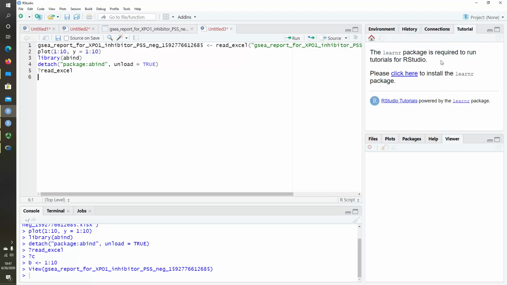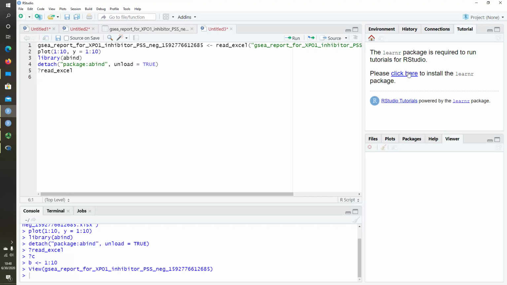And the other thing that I wanted to point out is that this is new to RStudio pretty recently. So if you've downloaded RStudio before and you don't have this page, something you might want to look into, especially if you're new to RStudio and you want more of a tutorial, is this learnr package.